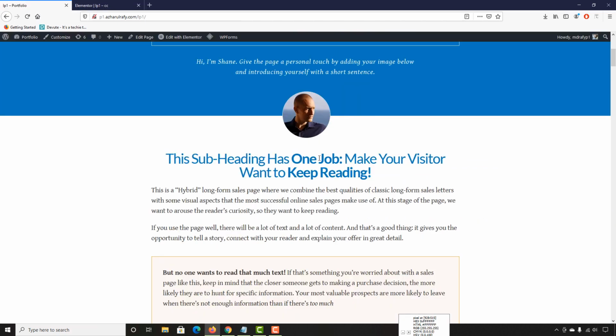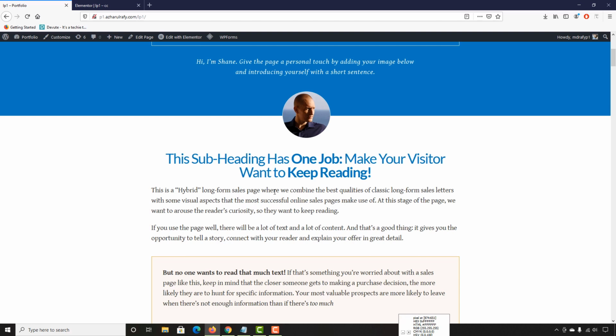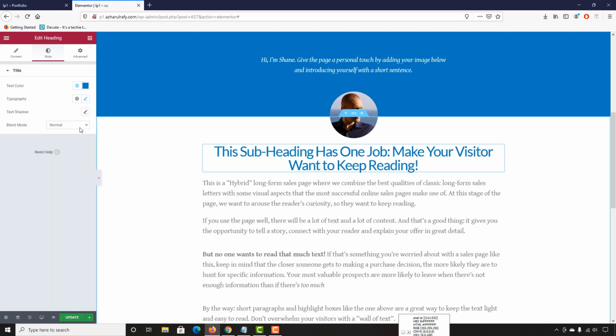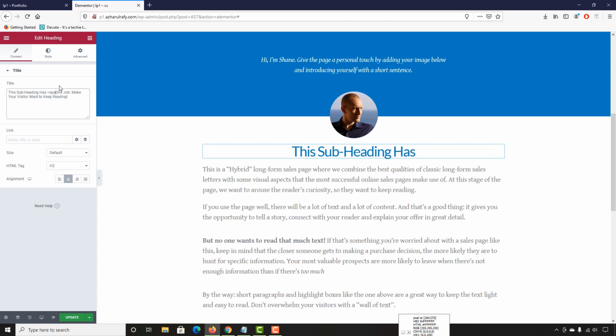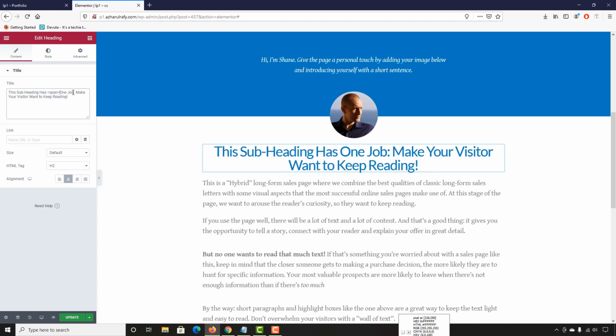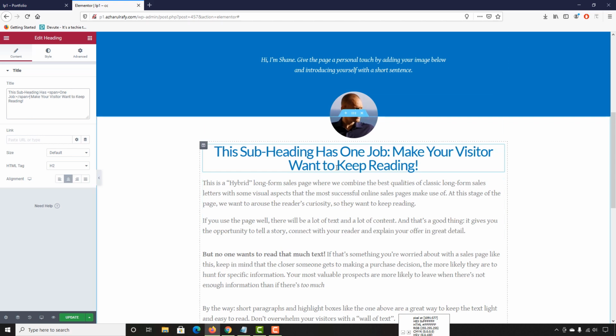One thing I'm seeing here, as you can see, this one job and keep reading text are bold. So let me show you how we can make them bold. So let's go back here and go to content, one job. Let's select one job first with span tag, which is the CSS tag. Close span tag here, and then we are going to keep reading. Okay, so we are going to select keep reading here, span tag, and close the span tag.